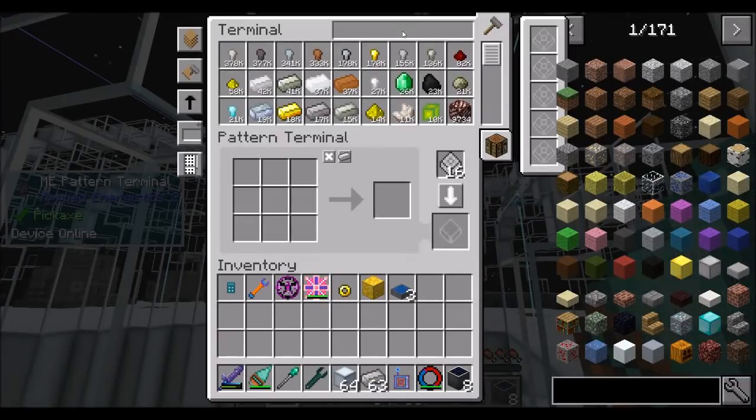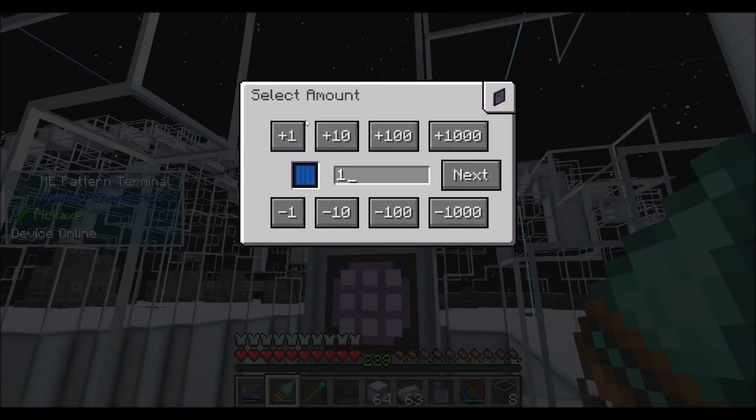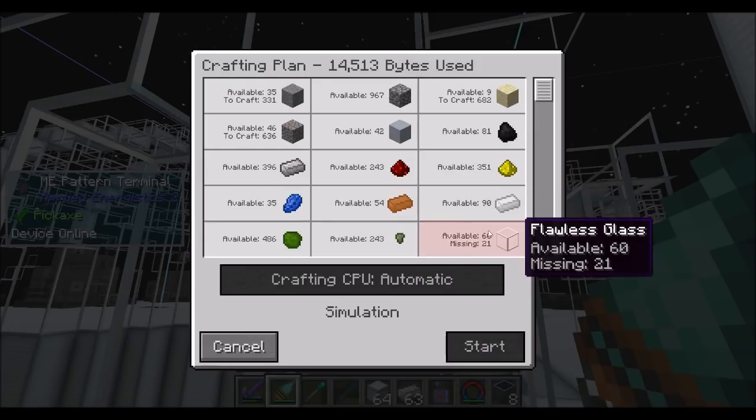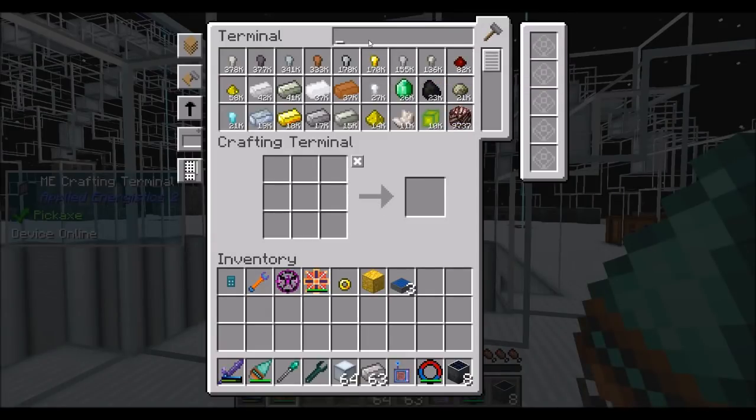So we're going to get some photovoltaic cell Mark 3s. It looks like I'm going to probably want about 9 of them. Missing flawless glass. Okay, and that's not terrible. I can totally get that.